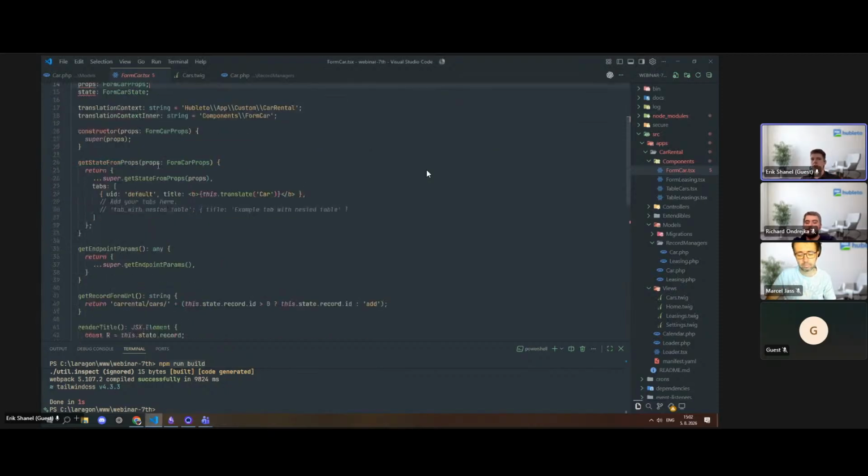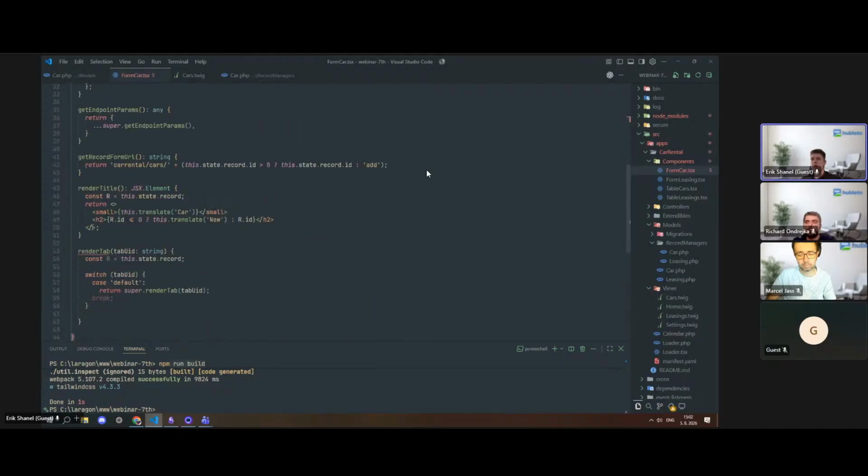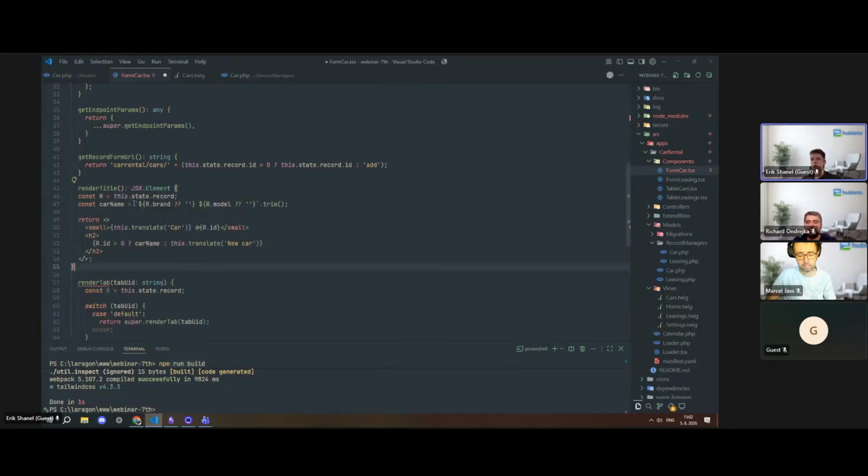So to actually maybe showcase what brand and car we're working with when we click a record, we might want to customize the render title method. So you might want to do something like this. It's very simple stuff, but essentially in here we load the current record by the inherited form workflow and assign it to R, for example.